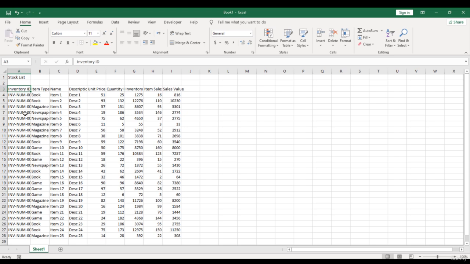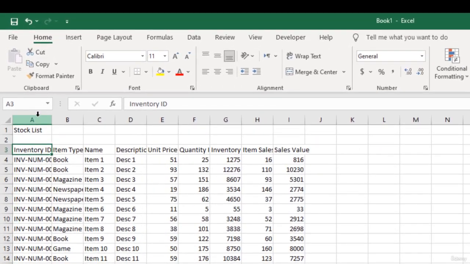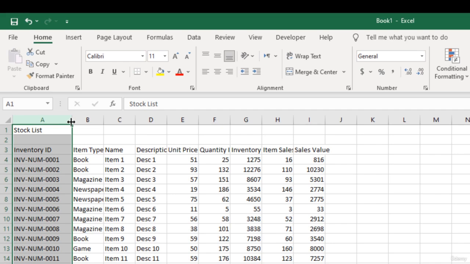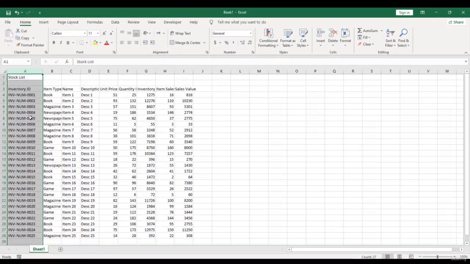To be able to resize our columns, there are a number of ways of doing it. One of the first is to hover over your columns and go between any two columns. If we want to widen out column A, we go to the intersection between column A and column B, click on it, hold and then drag, and that will widen out your column till it's wide enough to see your data, however far you want to go with it.